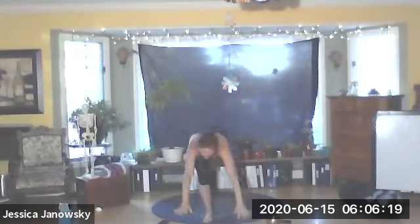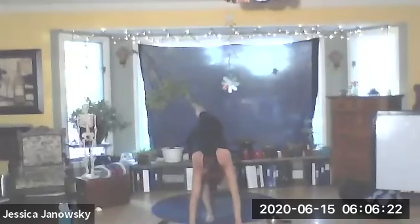Let's step back with the right foot to crescent lunge. Breathe. Just like before, we moved into 3-point down. So we're gonna move into 3-point down right from this pose. Let's give ourselves another few breaths here. Make sure you can see your big toe. I'm wiggly. So this is more of a balance too because we have less contact with the back foot. Exhale, up and over to 3-point balance.